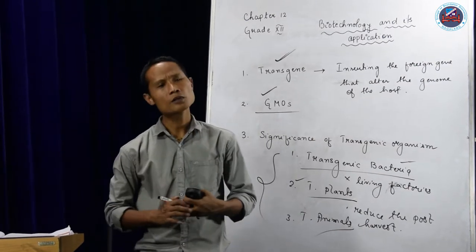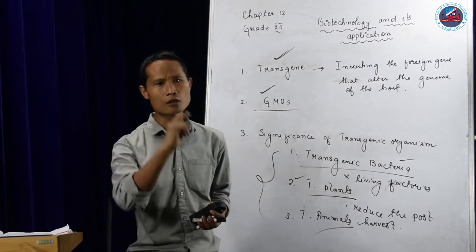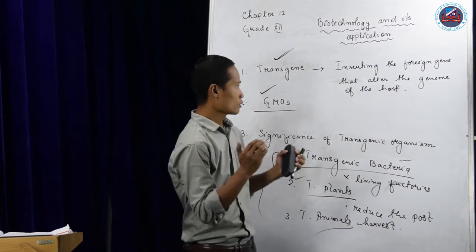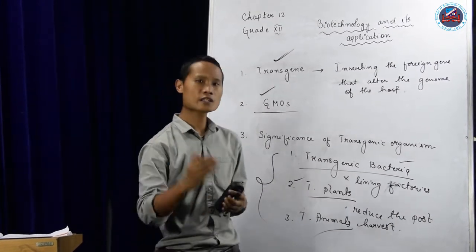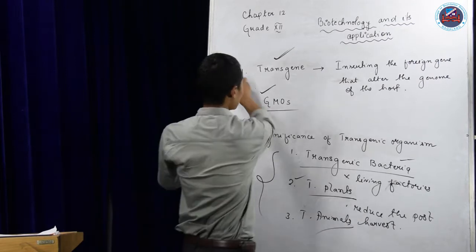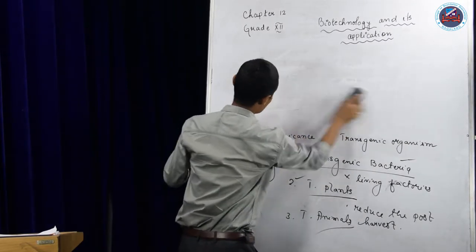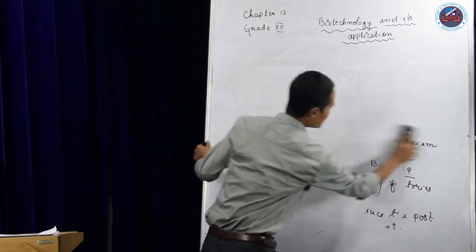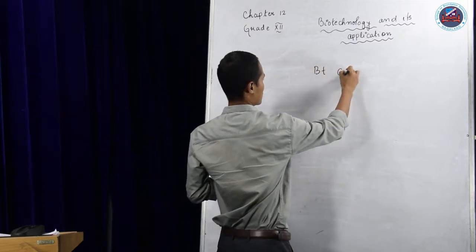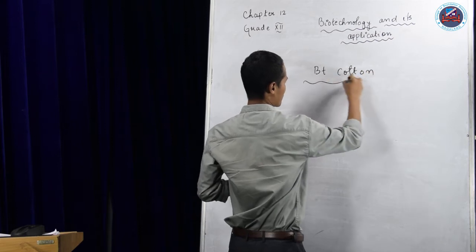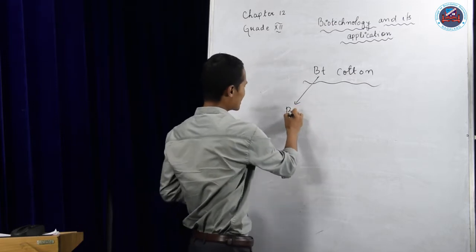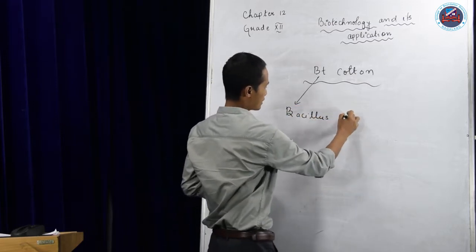Now I'm going to discuss a very important topic, that is BT cotton, one of the transgenic plants. Many times this question has been asked in competitive examinations and even in board examinations. So let's discuss BT cotton. You know what cotton is, right? When we say BT, it is about Bacillus thuringiensis.